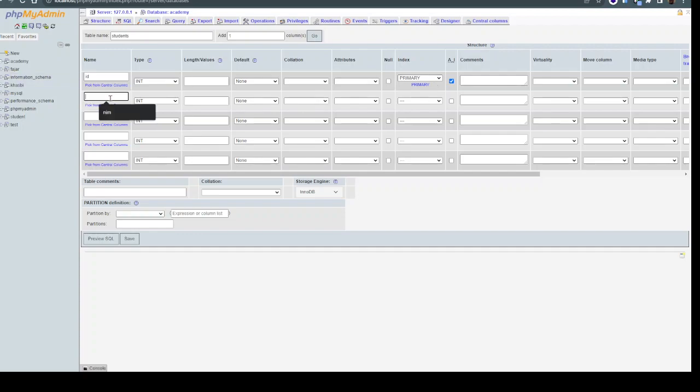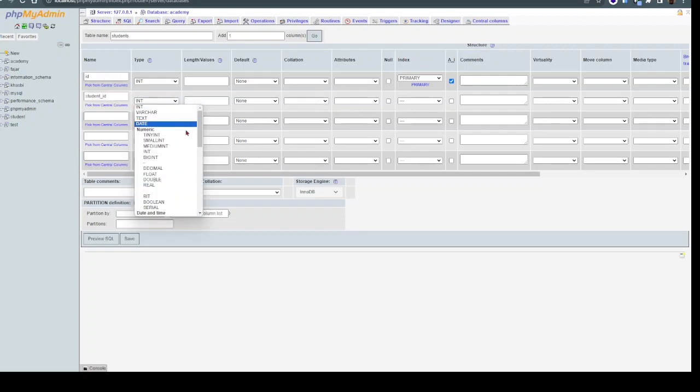So okay, the second one is, I forgot it. Student ID. We're going to use varchar. The length is 25, and this is for the name.